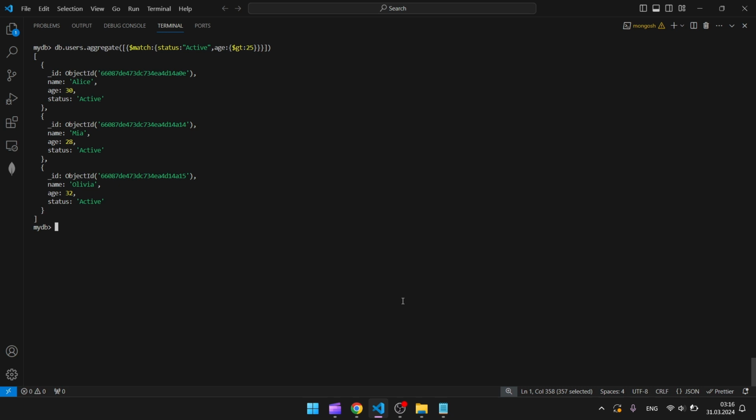This aggregation pipeline will return only the documents from the users collection where the status field is active and the age field is greater than 25.